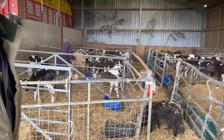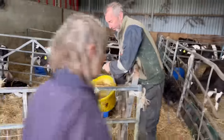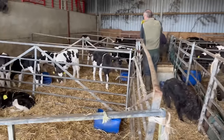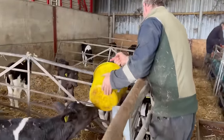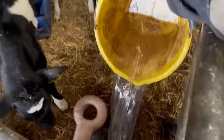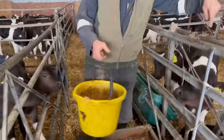Next we're going to do water. I should point out all the calves in here are Friesian heifers - there are 80 calves in here and they're all Friesian heifers, so they'll all be replacements to the herd in around two years time. When they're at this age it's really important that they do have water, but they're not going to drink massive amounts yet because they're having milk twice a day - that's already a fluid intake. They will definitely drink water and it's important they have it. My dad's going to fill it up and pour it in so they're having fresh clean water every single day.